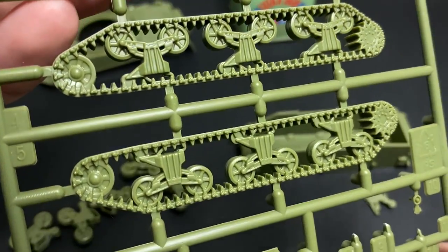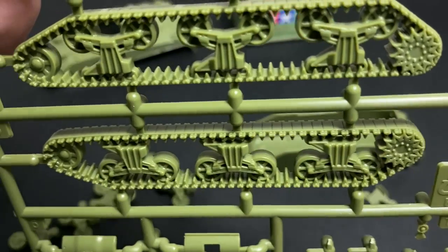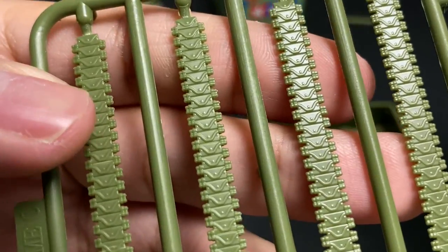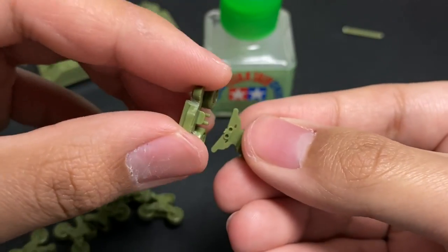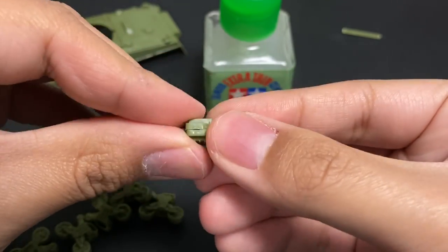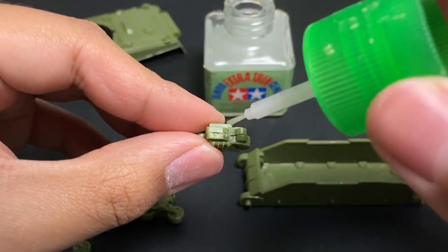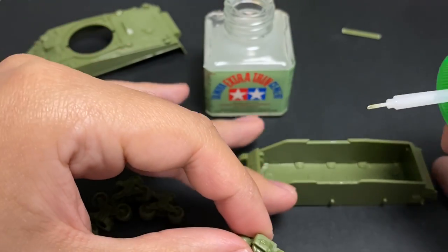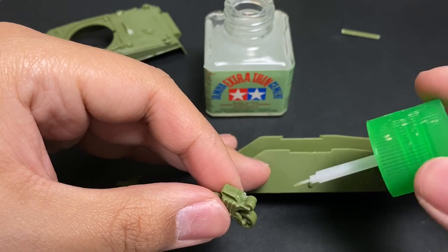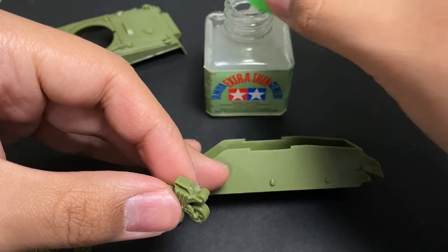Now for the tracks, I decided to not go with the more simplified, non-cleated ones, because as you can see here, I think the cleated tracks look much better, in my opinion, especially when they become more polished and have a nice steel effect for when they're finished. But really, it's just all down to you if you want to build it even faster with the pre-made assembled tracks.